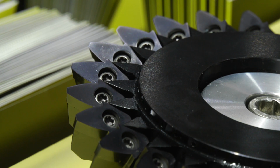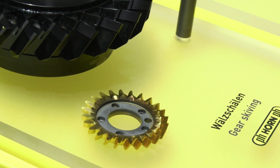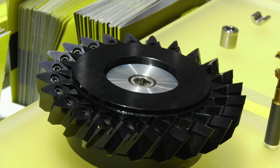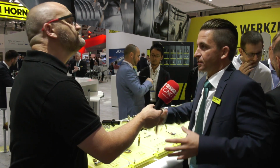So how big is the range? I mean, we can go up to module 5. That means we can go up with the diameter of more than 300 millimeters. That means the target is to reach the big parts.